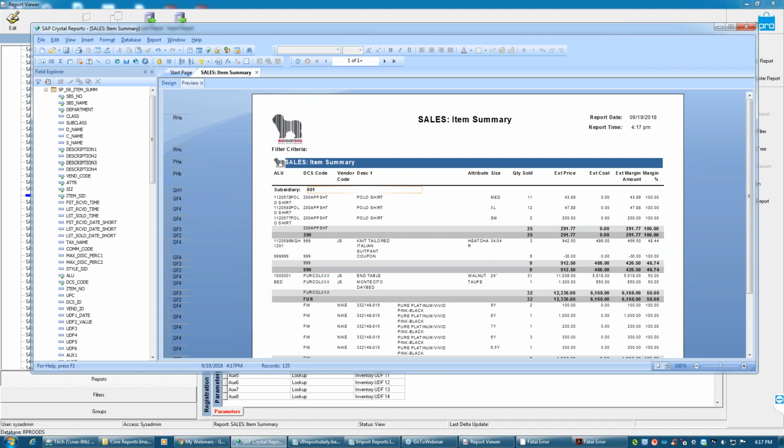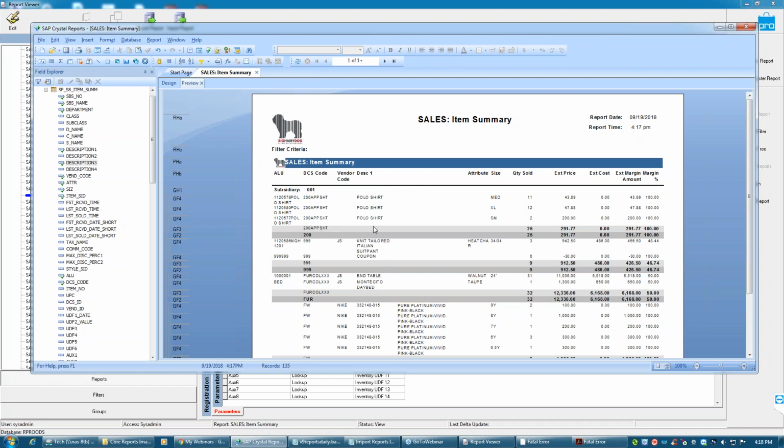You can use Crystal someplace where there is no database in the immediate vicinity, but you can't test your data. So you can develop a Crystal report on a laptop or whatever that doesn't have Retail Pro on it, but in order to test it with data, you have to be someplace where you've got a Retail Pro database. All right, so here, I have some stuff with description 3, so I can see that.